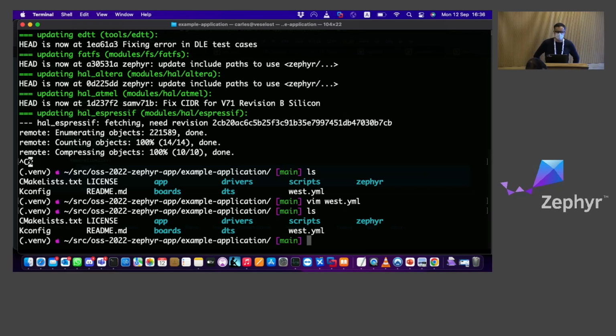I'm just waiting for Jared to push an update to the OSS 2022 Zephyr app, one that will set a whitelist or an allow list. For those of you that are not done, this should speed up significantly. I'm going to do the same because I don't know why the path cache is not working for modules like HAL Espressif. And then just restart the West update.